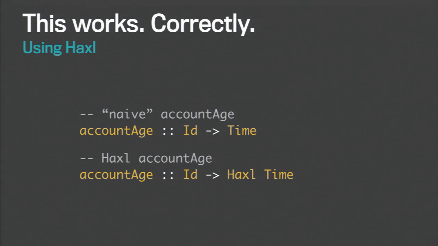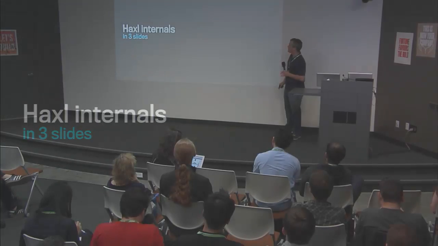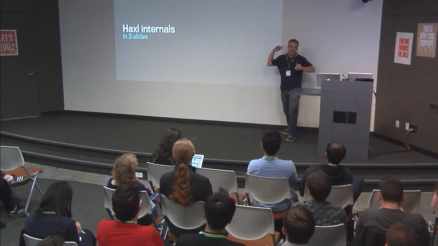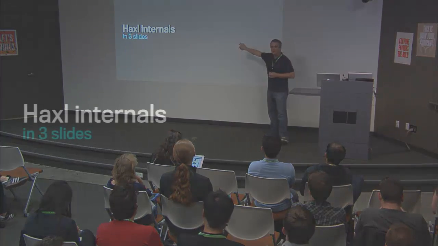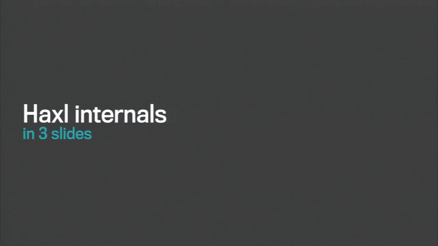All right. So this works, right? So now I'm going to do the totally absurd thing, and I'm going to show a room full of people, only like 20% of whom know Haskell, the Haxl internals in 3 slides. I'm going to try to explain them. You're not going to understand it, probably, but I think you'll get enough of it to understand how this actually comes together in practice. So the actual interesting bits aren't the hard bits, so to speak.